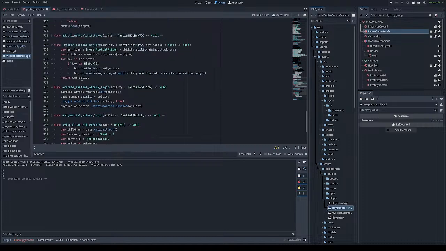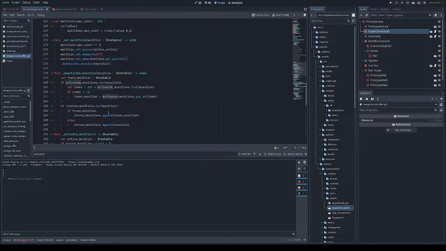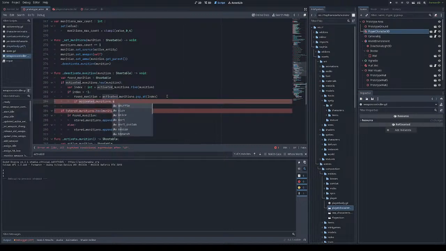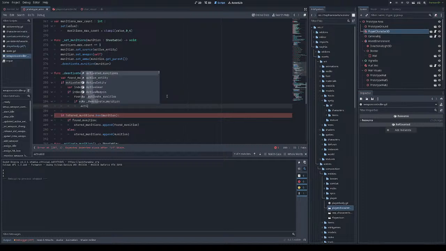And we can go down to where we get the weapons back after activate munitions. I think it's in, I would do it here. So let's do this. If activated munitions size is equal to 0, and we've now deactivated this one, then we can do a, yeah, let's do change state owner, I think it's called. No. Yeah, there it is.